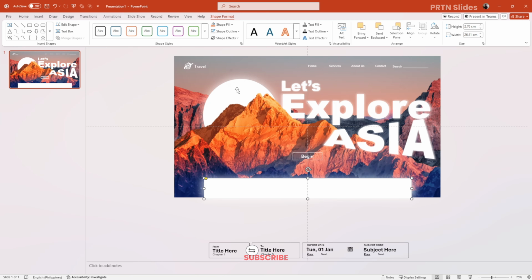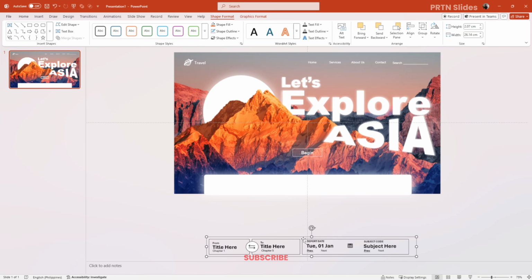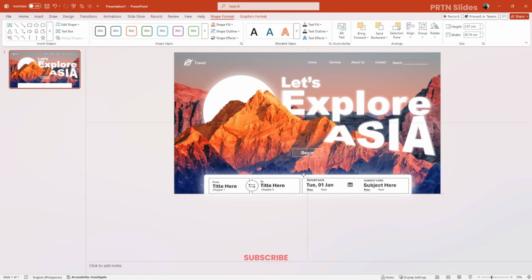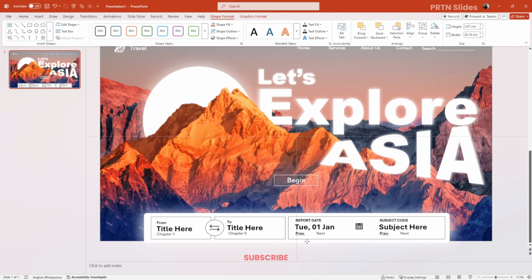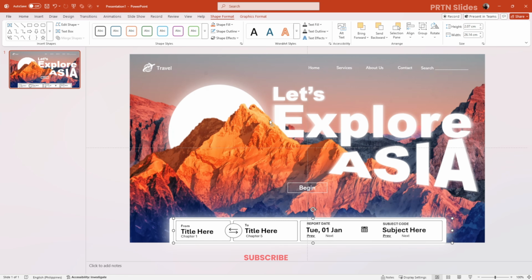Similar setup with the shadow setting of the circle. And this is just basically text and combined shapes. So what matters the most would be the layout and the positioning of the text and also the shapes on your presentation. It looks simple, but it has a powerful impact on your audience.